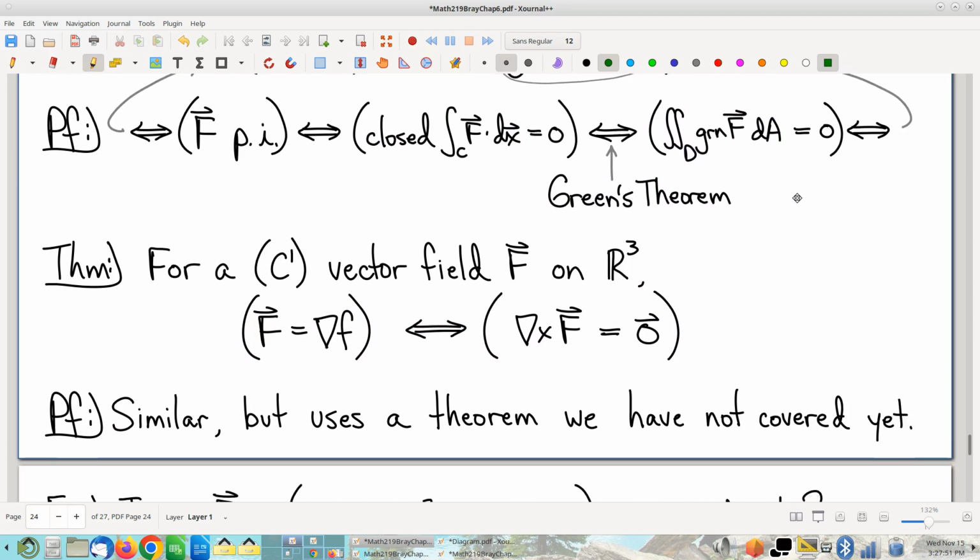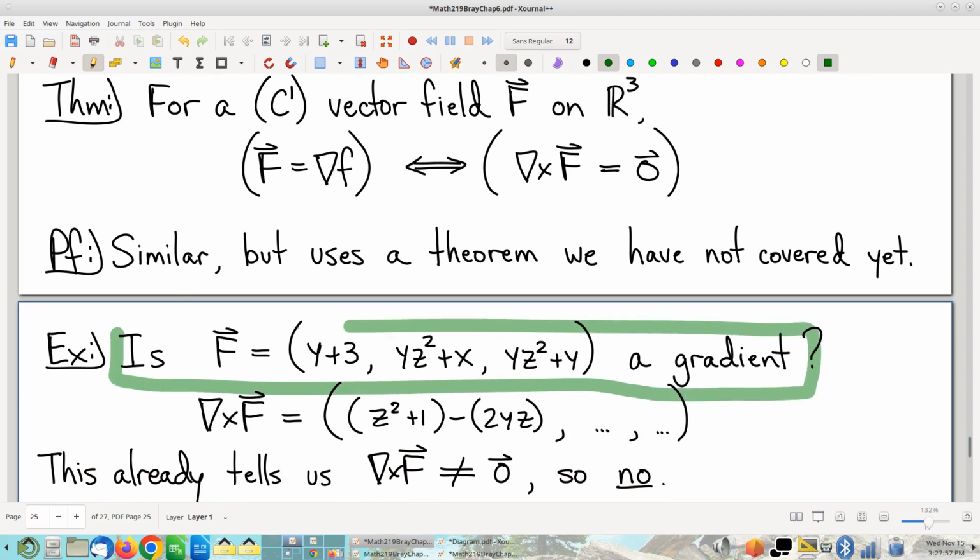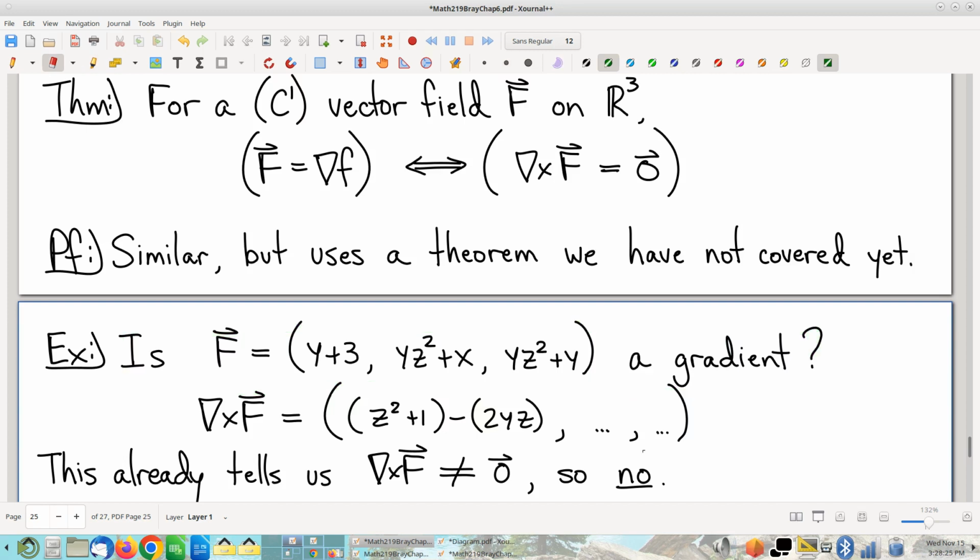All right, so here we go. Let's ask this question here. Is that vector field a gradient? Maybe I need to do a vector line integral of this vector field, and I want to know if I should go to the trouble of trying to find an anti-gradient, or is that going to be a wild goose chase? Or maybe I want to make a path independence argument, and it's not clear if this vector field is path independent. Can I use path independence here? A couple of reasons I might want to know the answer to this question. And at a quick glance, it doesn't leap off the page at us whether there is an anti-gradient.